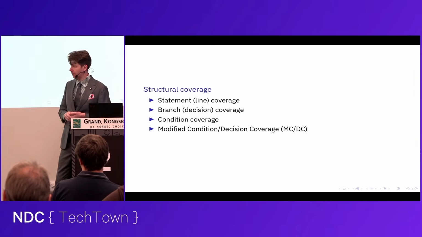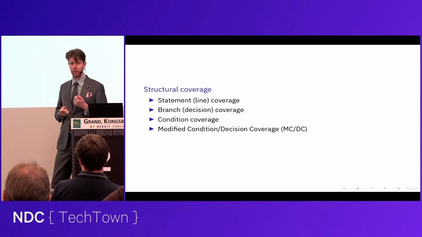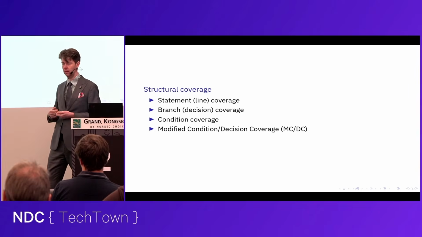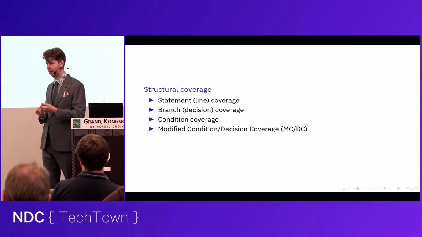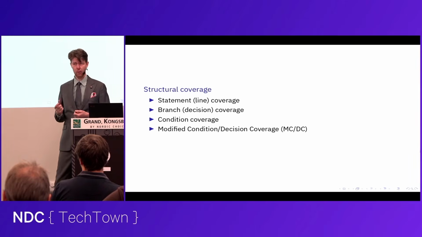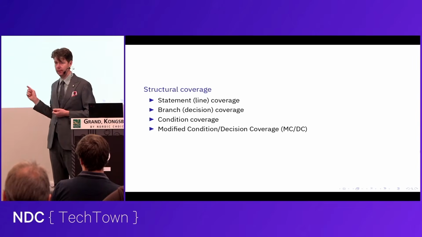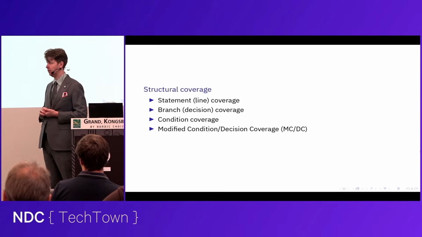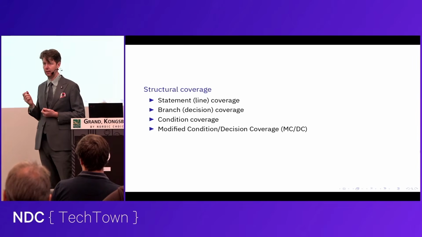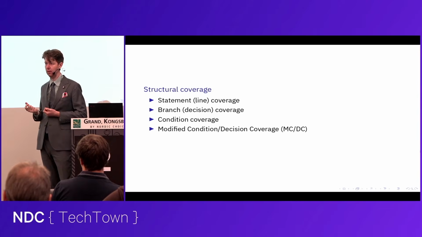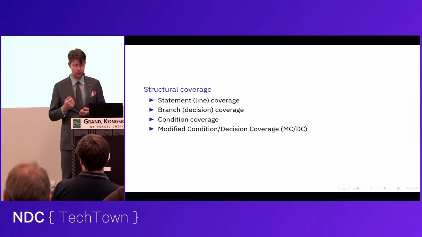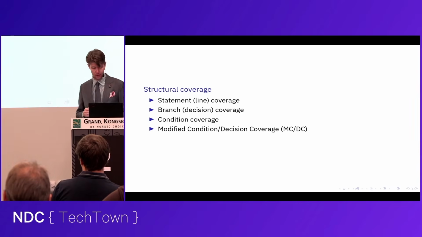Condition coverage is where you need to check that you're doing both the true and false outcome of every term in your condition. So if you have a multi-term condition or decision that you need to make, so you have A and B and C, you want to show that all of them have taken on both true and false. MCDC adds the additional constraint that you need to show that each of these terms have the power to independently affect the outcome. So we'll look a little bit more at that later.